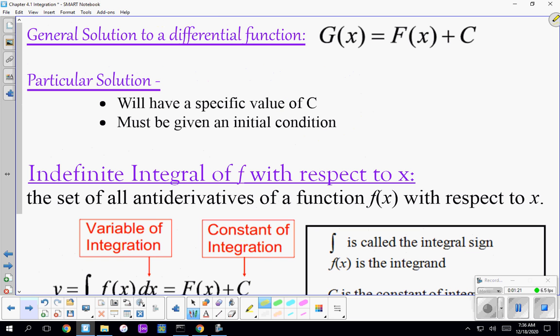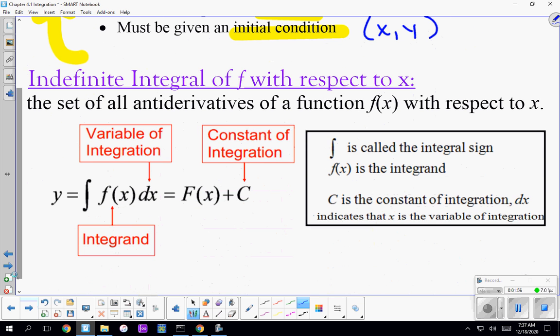So we have two things. One is called a general solution, and one is called a particular solution. A solution to a differential equation is just the original. And remember, in a general solution, general just means all of them, so we have to have that plus c. They all have to be in this form of plus c. Particular means I want one of them, so one particular. So we're going to actually find the value of c. And to do that, we're given an initial condition that's in the form of some ordered pair.